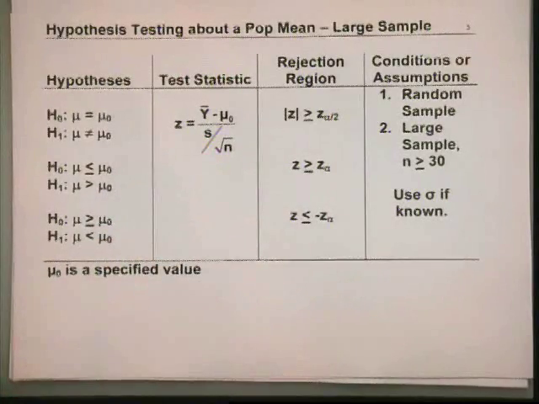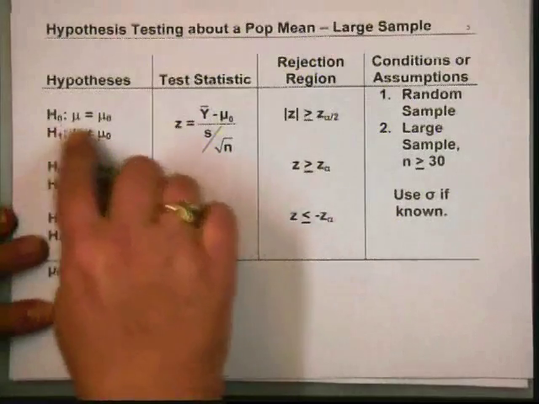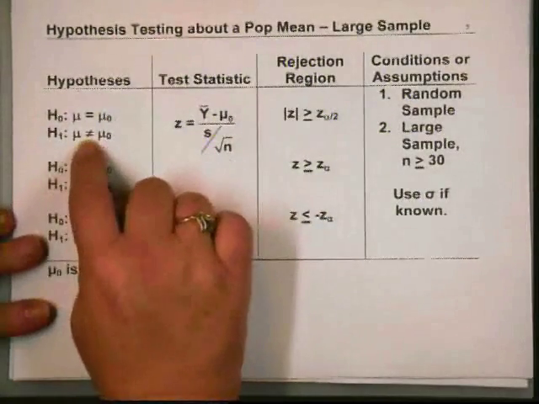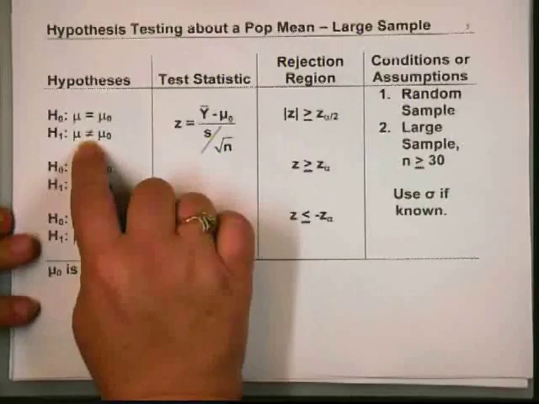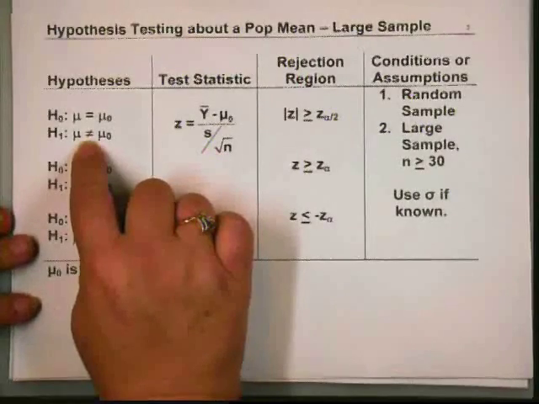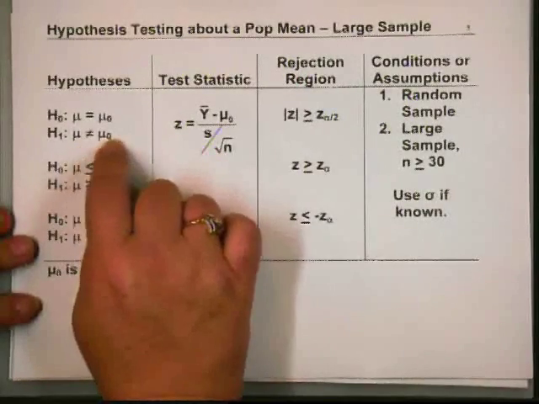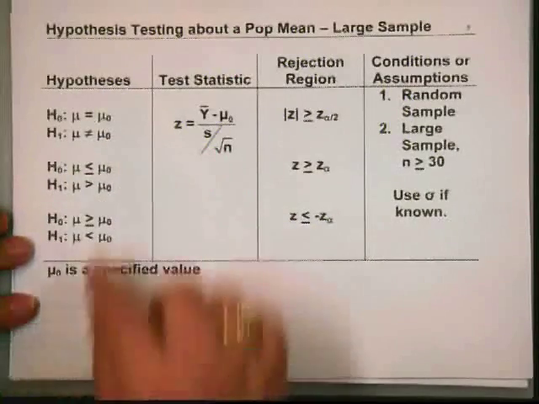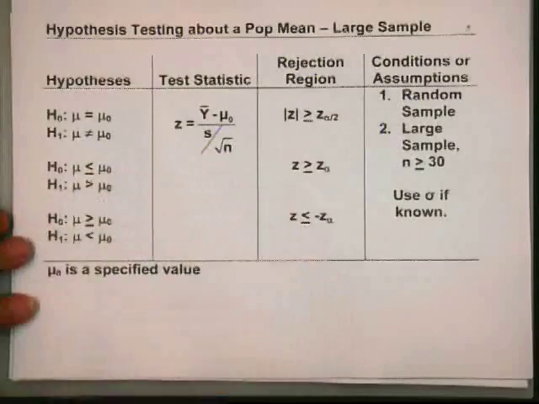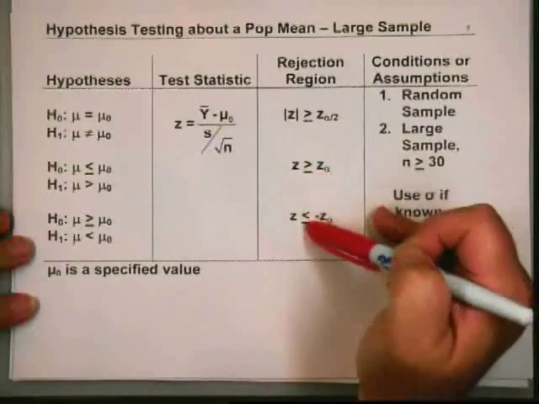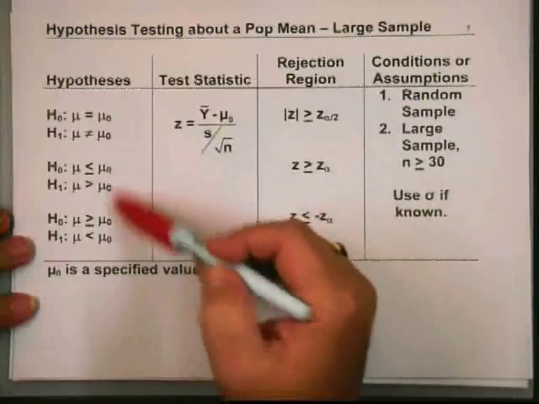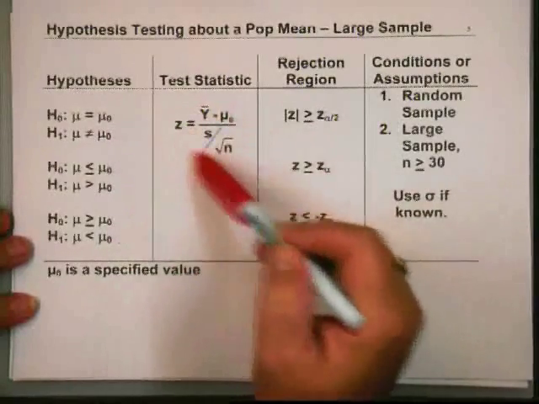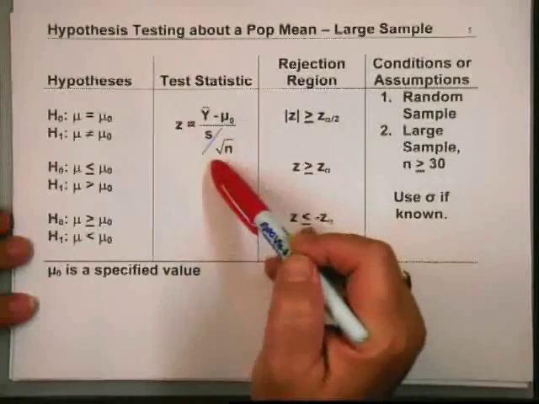All right? This is referred to as a two-sided test because here, if the value of y bar is much different than this mu naught value, it could be either much larger or much smaller. Okay, these are referred to as one-sided tests. And where we see that over here is in the rejection regions. So for all of these cases, we compute a test statistic. And have you seen this formula before?